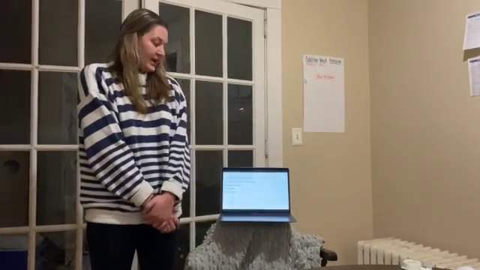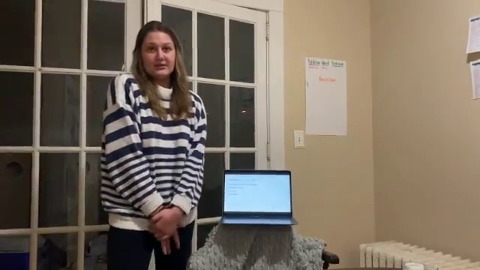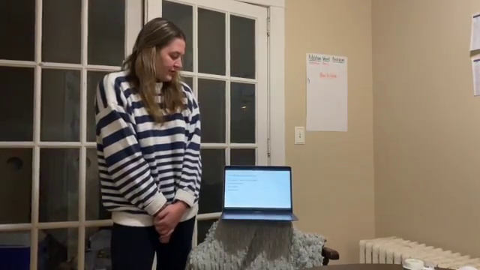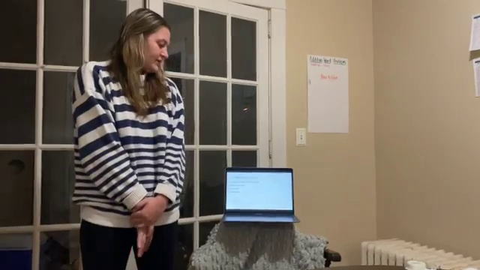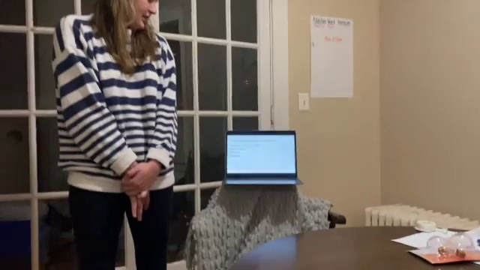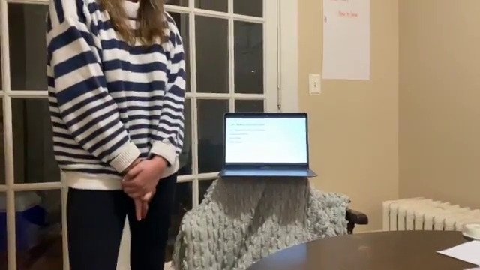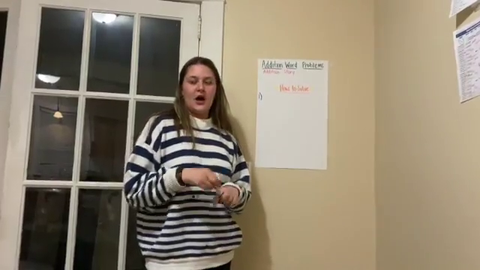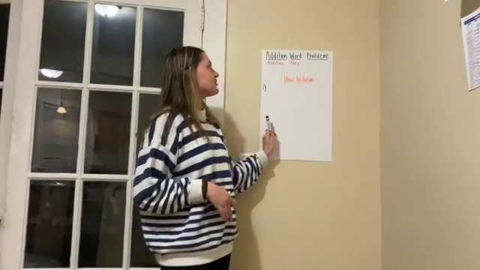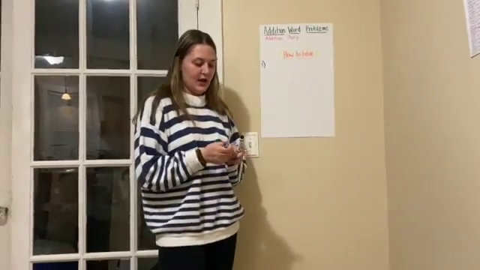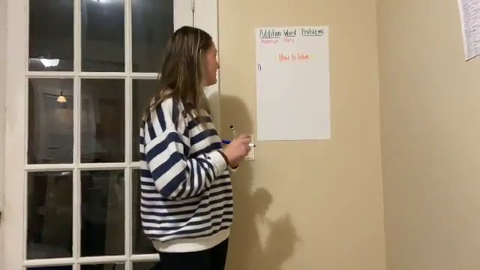Now we're going to be making an anchor chart together so that we can look at this chart when we're doing our own story problems. So I want you all to think on your boards about key features of addition word problems, important information, key numbers, and to draw a picture of the information that is given. All right, friends, so now we're going to make an anchor chart for us to hang up in our classroom so that we can access this when doing any of our addition word problems.